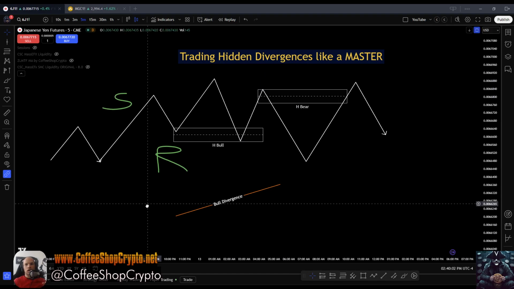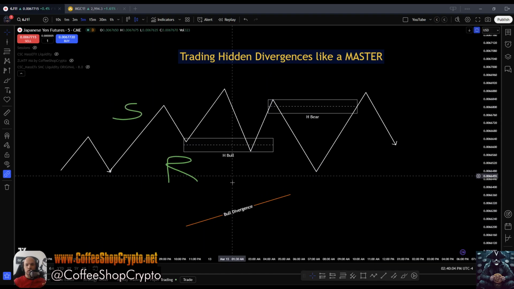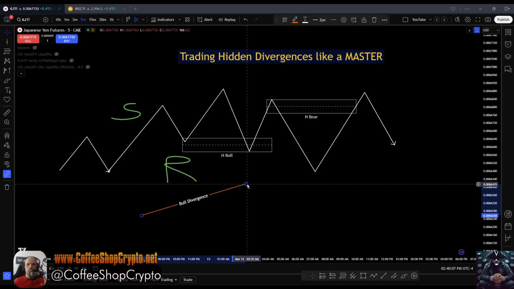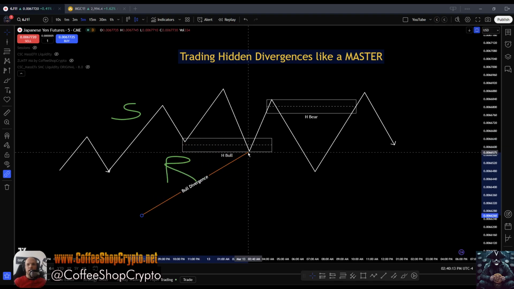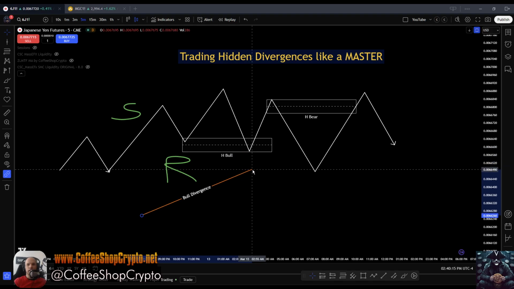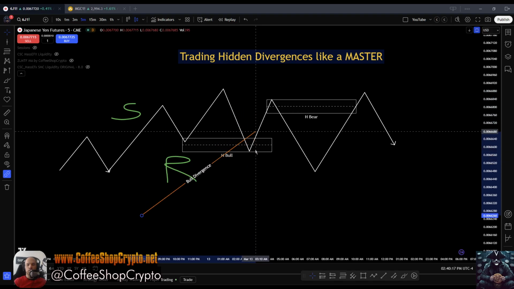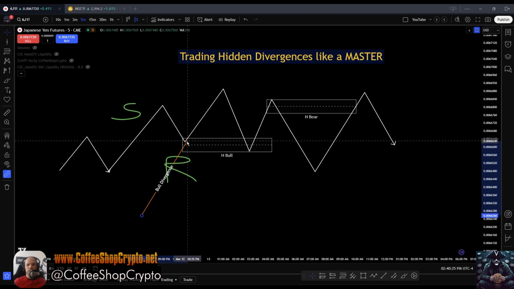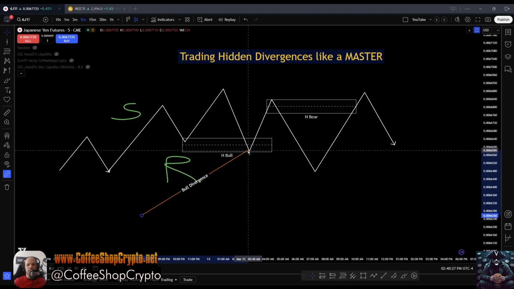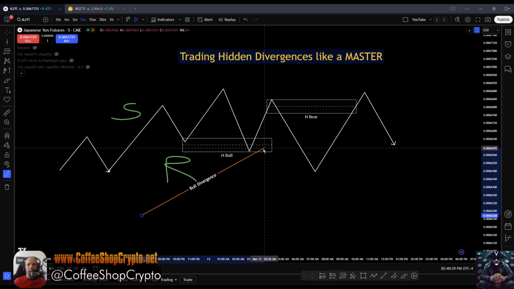So what you're doing here is, when you get a hidden bullish marker, this low needs to come into play, and then this low comes into play, and then at this point in price is when you get the alert that you have a hidden bullish. It doesn't matter that it started here and ends here. You just need to know what to do after this point.